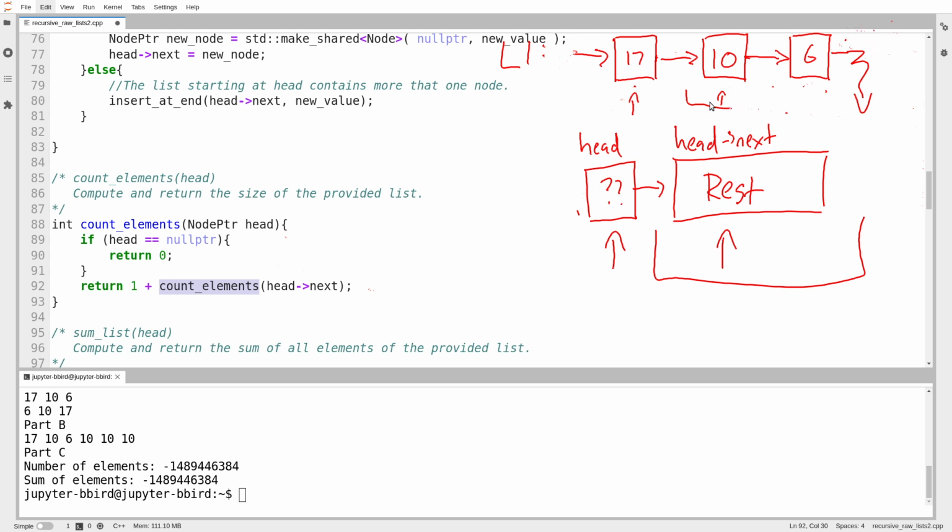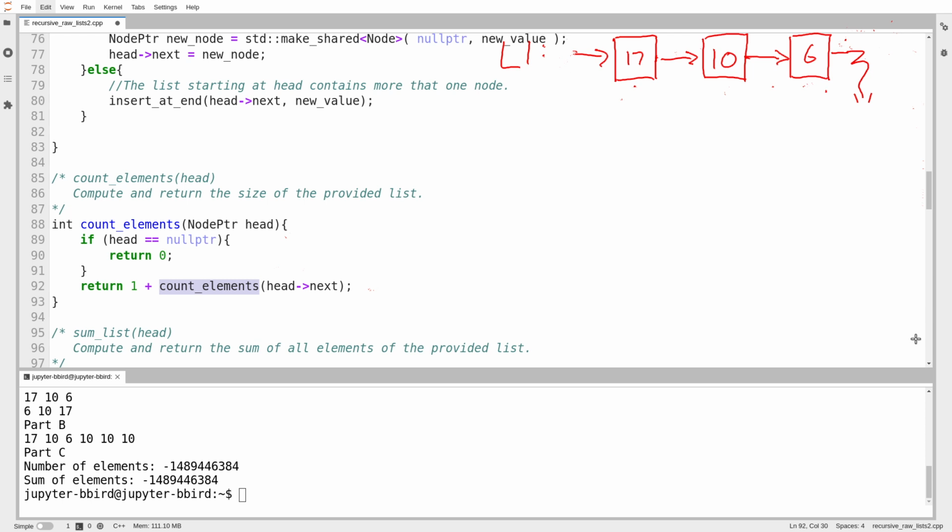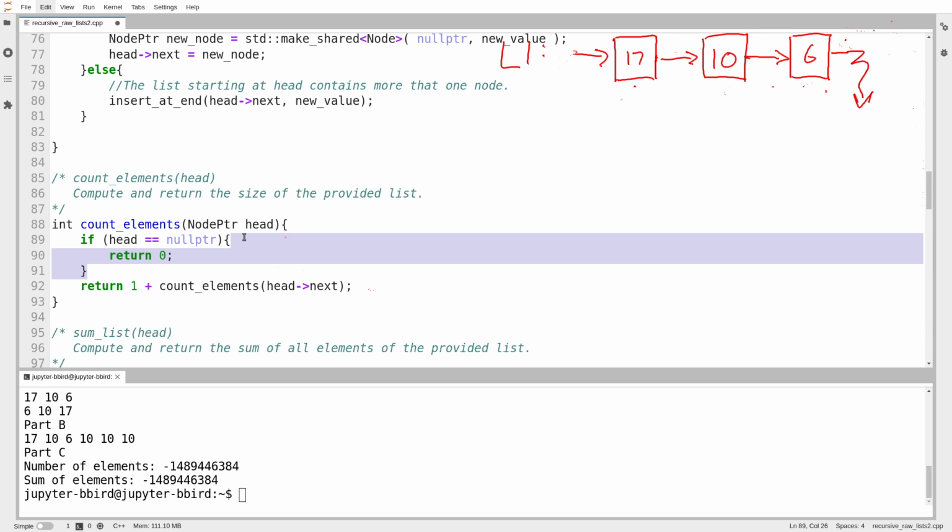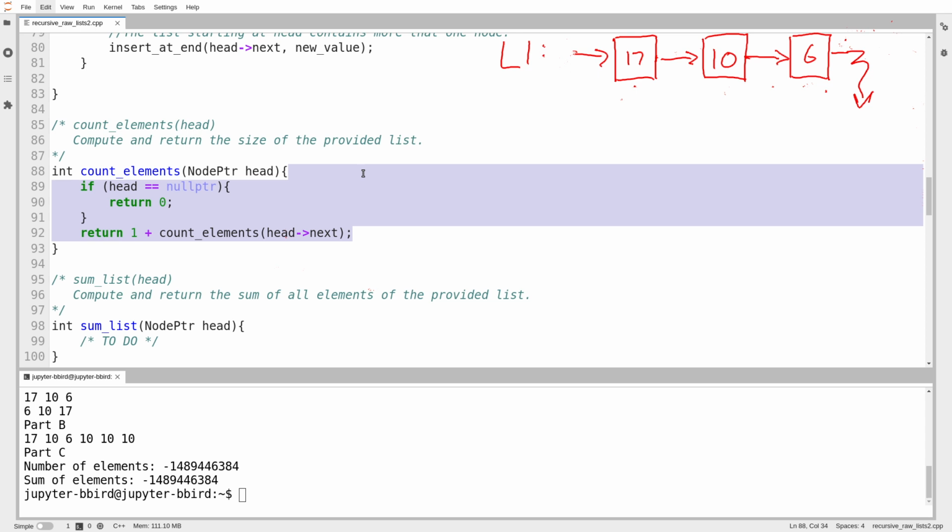So we look at this and say, I think even though the iterative version of this wasn't too tough, right? We were able to write a loop in only a few lines that counted the number of elements. This is pretty neat. This is pretty elegant. I think it's about the same length, especially if I condense this down by removing the curly brackets from this if statement. And I think it's very conceptually beautiful. It makes it a lot more obvious to somebody reading it what's going on. And because there's no need for some for loop with a pointer, there are fewer places I could make a mistake.